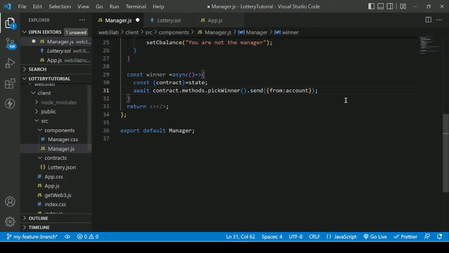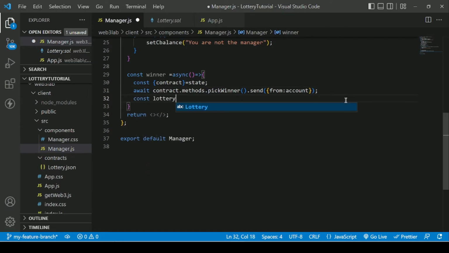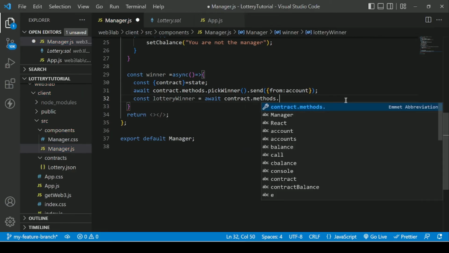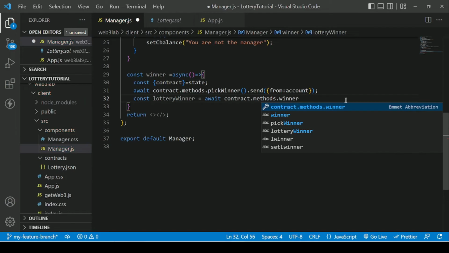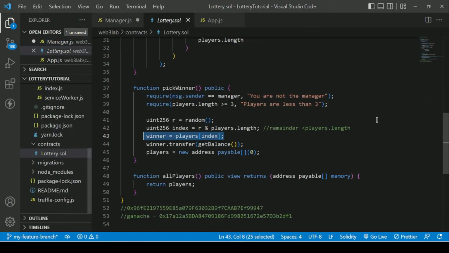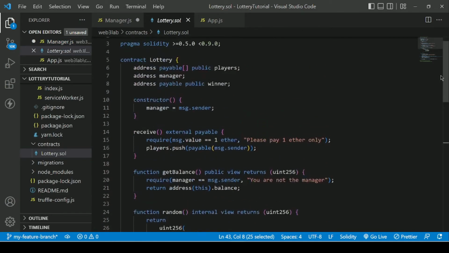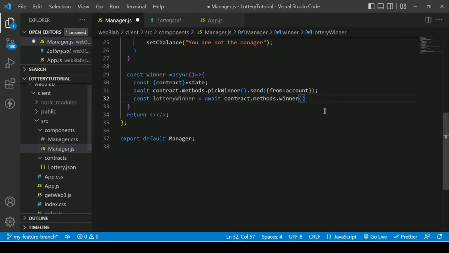Now, another thing that we need to do here is we need to call the winner variable. So contract.methods, again I'm using the same thing. Now I'm going to call the winner function. This is the winner function. Since it is a public variable, a getter function for this winner variable is already created by Solidity, and I'm just calling this winner function here.